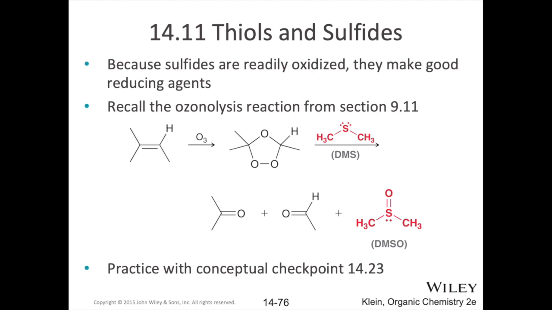Well, the reason is that the ozone only makes this intermediate. You need the dimethyl sulfide to do the actual cleavage of this molecule to make the two carbonyl products that we see. All right. So if you recall the overall reaction, your alkene reacts with ozone and DMS, and you just split that alkene down the middle, and you basically turn each of these carbons into carbonyls. Okay, so you just sort of insert oxygens there. Right. If you're curious about what happens to the DMS, you lose it as DMSO, or dimethyl sulfoxide, which, if you recall, is a really good polar solvent.